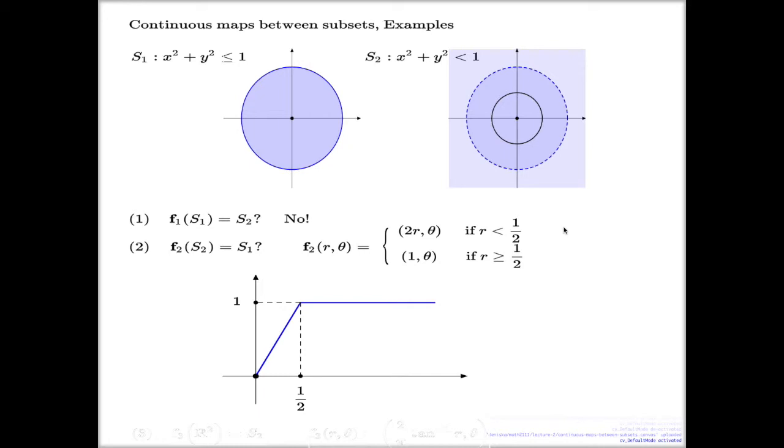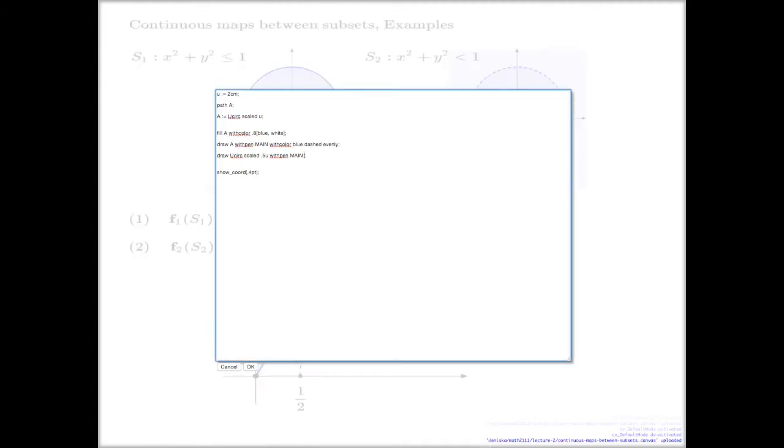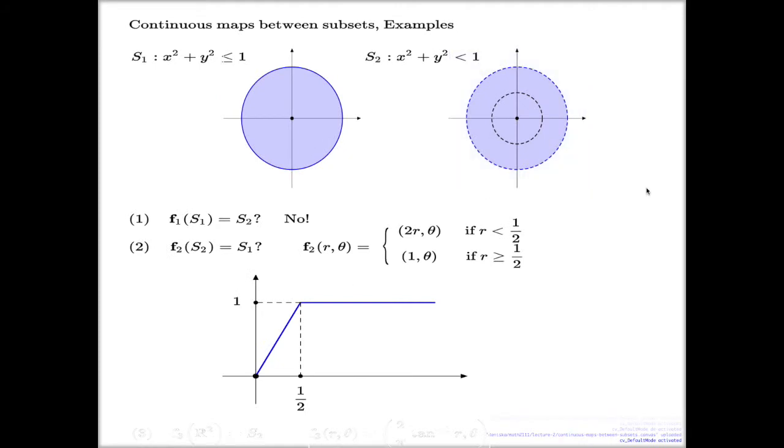I can take this half disk, everything within this disk, except the boundary. It stretched, it doubled in size, and that will cover everything within here, except the boundary. But everything outside just goes straight into the boundary here. You see, radius is 1. It's quite an artificial map, but it does the job. It takes this disk without the boundary into this disk with the boundary, and that's why you have the answer to question 2.